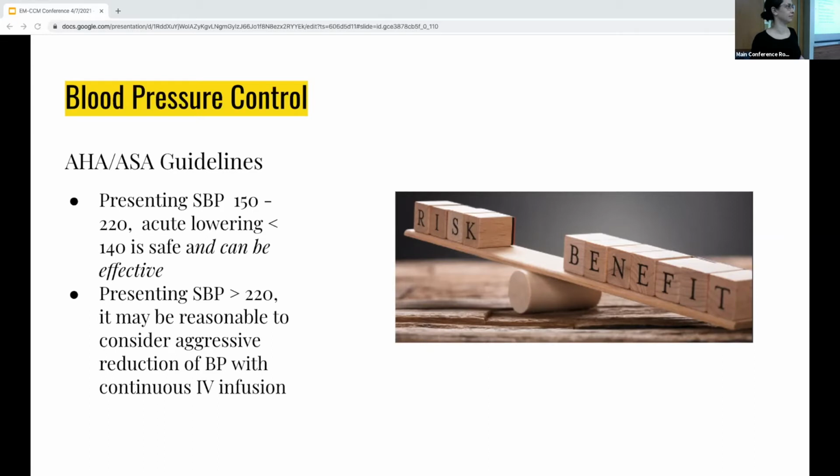I don't want to interrupt too much, but yeah. I've asked this question of the neurointensivist, and it's devolved into hours of conversation to the point that my eyeballs were looking in different directions, because I still don't get a definitive answer. But it sounds like pushing it to this 140, versus if the person's coming in super hypertensive and there's a history in the chart, if they're chronically living hypertensive, maybe you could allow a little bit on the higher side to avoid causing that ischemia. That's why they usually give that range of 140 to 160, sometimes even 140 to 180.